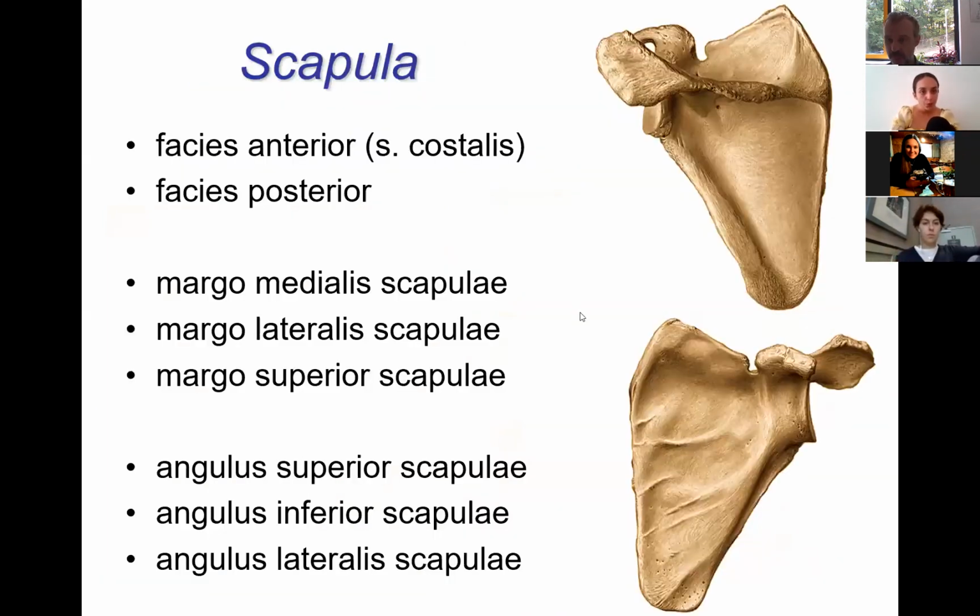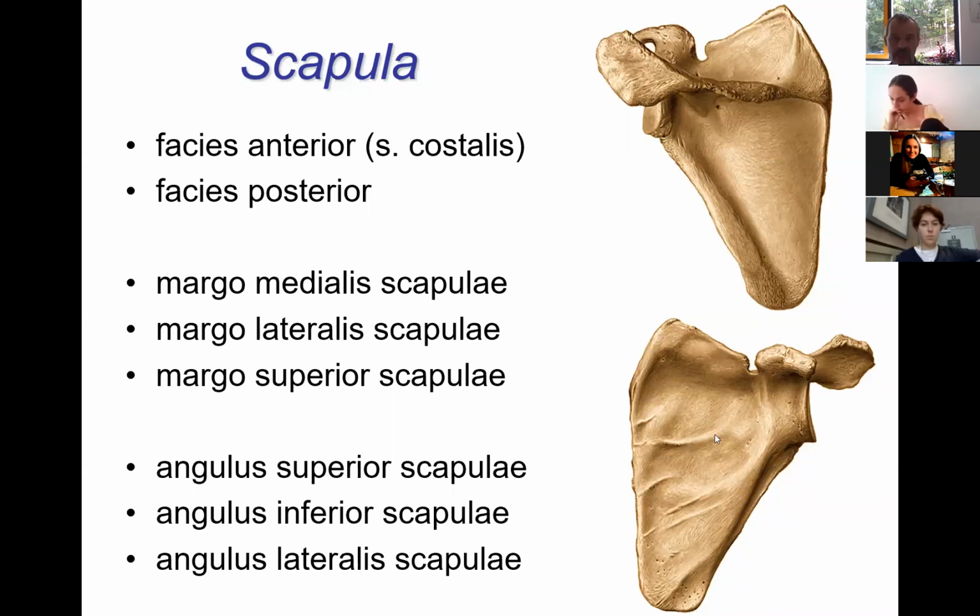Okay, so we start with the scapula. I have 3 slides about all the terms in the scapula. We go into details here, so you know what we expect you to know. If you look at the scapula, it's a triangle. So when it's a triangle, it has 2 surfaces, anterior and posterior. This below is the anterior surface, this above is the posterior surface. How to distinguish? The posterior surface contains the spine. The anterior surface contains mainly these lines, which we call muscle lines. I'll come to them later.